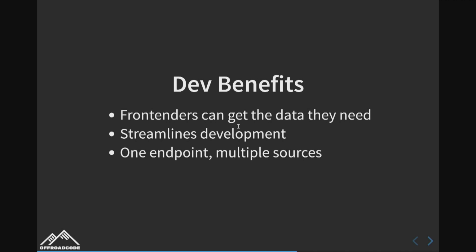You get one input, multiple data sources, so it's possible to use GraphQL to mask as a proxy over lots of different endpoints that you might have. You might have a separate database for some sort of member sign-up. You might have something else for reviews, and then you might actually have your Umbraco data. You can mask all those under one GraphQL endpoint and bring them all together without having to do loads of REST API endpoint magic.